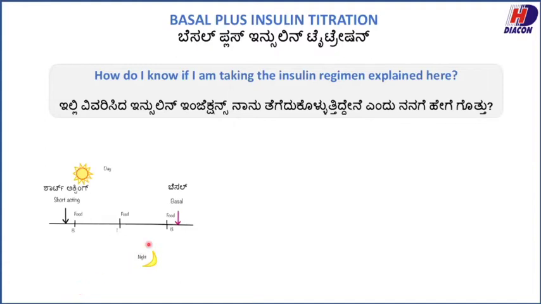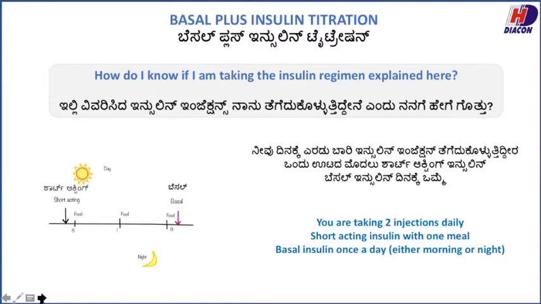So if you're taking a basal insulin once a day, either morning or night, and a short acting or a bolus or a mealtime insulin once a day, which may be before breakfast, before lunch, or before dinner, then this is the video for you. If you're taking some other injection, or if you're taking multiple injections a day, this is probably not the video for you. But if you're not sure about which insulin adjustment video you need to watch, sit with us and we can explain this to you in person.